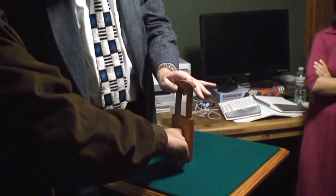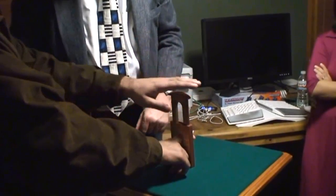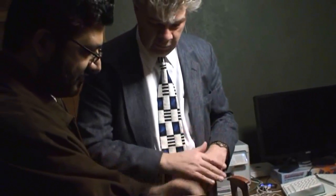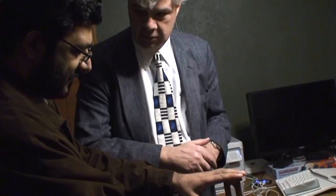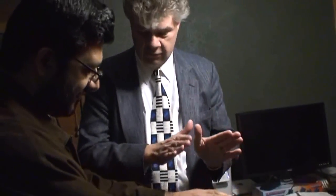Now look, I'm just going to let it drop. Now take your other hand and just push down slightly. Can you feel the pressure? Push down a little bit more. Make sure you really feel that pressure. Do you think if you push down hard it would hurt? Yes. Shiraz doesn't say a lot, but I think he would feel it. Just push down again. I want you to really understand that this is a real device, not some little toy.